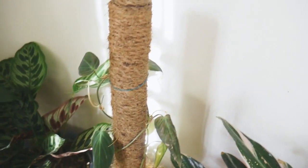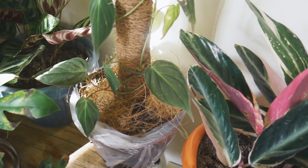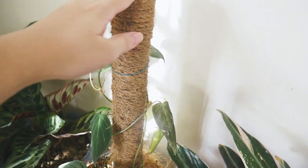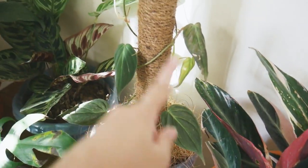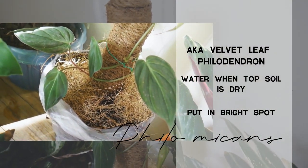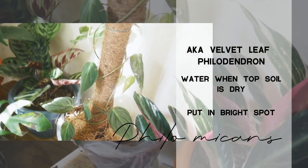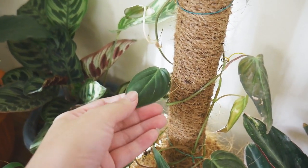And here I have one of the newest plants that I own. This is the Philodendron Micans with an abaca pole. So para gaganon siya dyan. This has very nice velvety leaves.